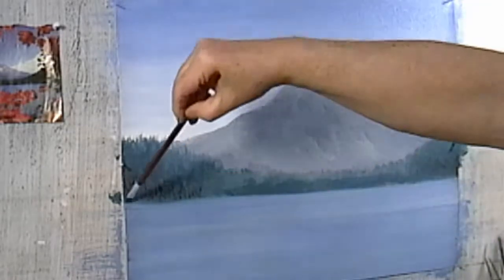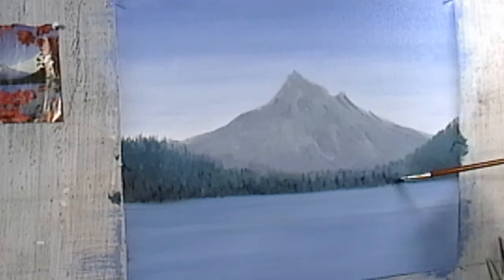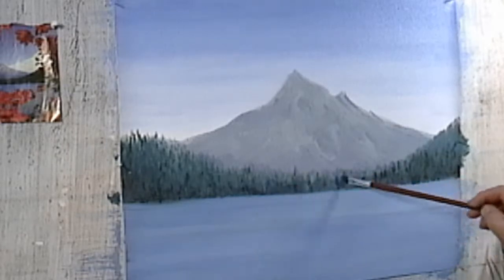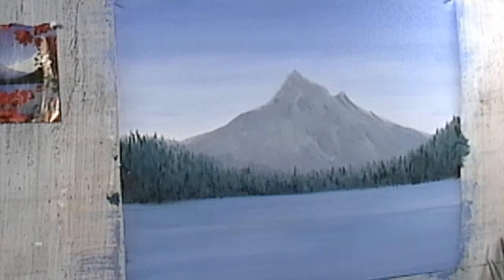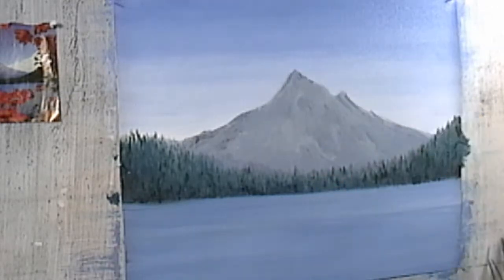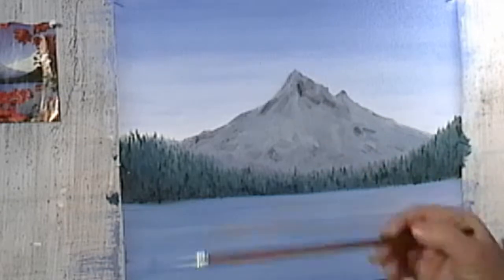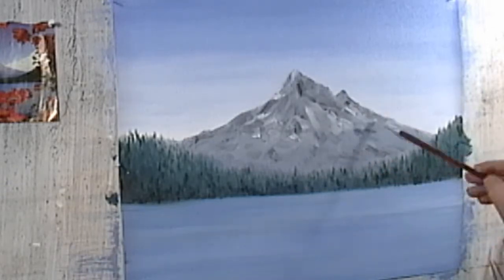Now I've switched to a smaller brush and am putting in some darker midtones and some detail for the trees. And now some darker tones on the mountain to add a little bit of detail and definition to the shapes. And as always, I've been trying to keep all my brush strokes as loose as possible.